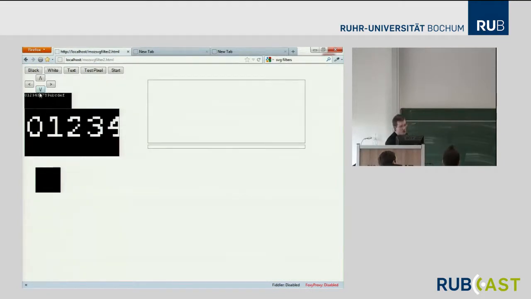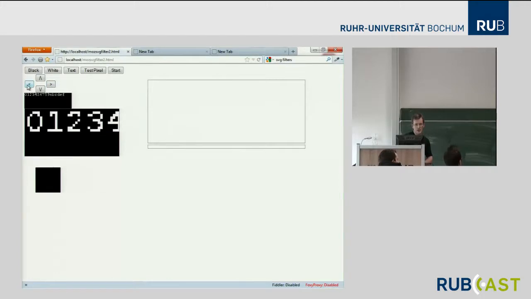Just to explain what's going on here, this is our iframe. Like I said, I didn't have much time to prepare this demo, so there's just some text in here, but this could be any website, any text from a website you wanted to read. This is the original iframe, but it has the threshold filter applied to it, and as well as doing the threshold, it's also inverted it. The reason is that we want more black pixels than white pixels, because black pixels are quicker to process. There are fewer white pixels, and they're the slower ones, so overall it will be faster if we have mostly black pixels.